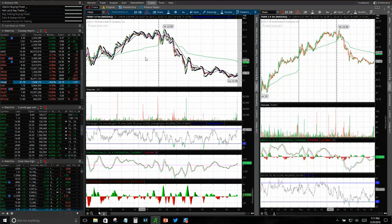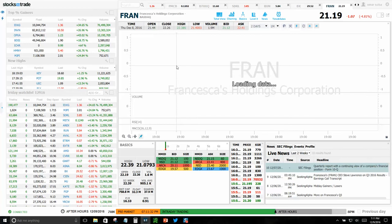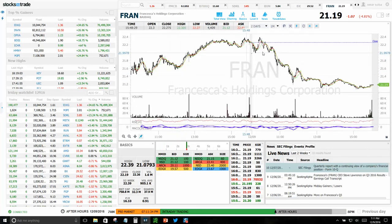You can look at a couple of other stocks. Look at Fran. Fran is a perfect example where the red to green would have worked really, really well. It works well not on all stocks, but the majority of times these patterns are really good. So let me look for Fran here, just so you can see. You can see it because it's really clear here. So if I pull up Fran, this was the previous day's close, right?